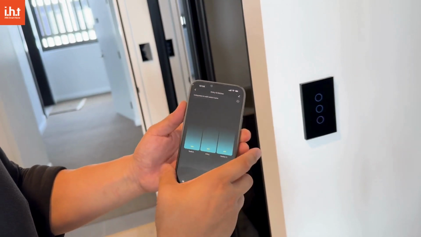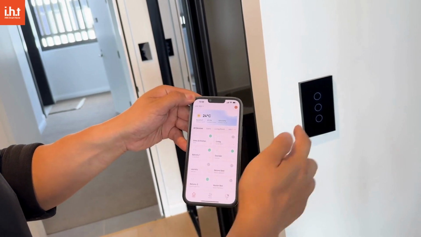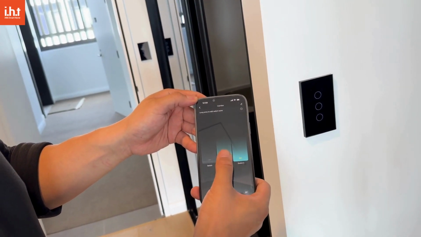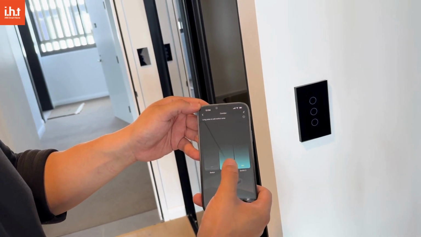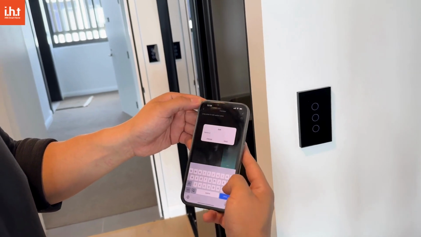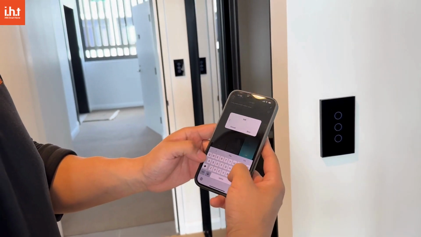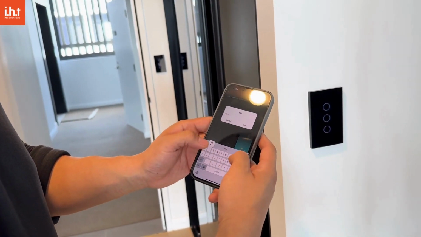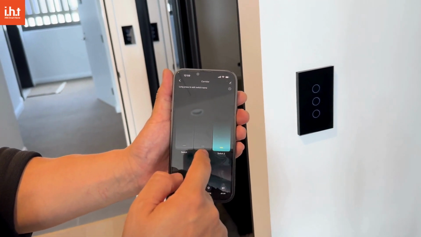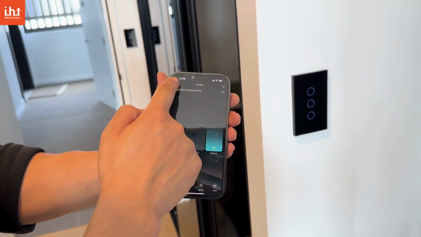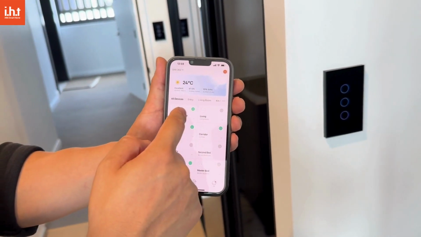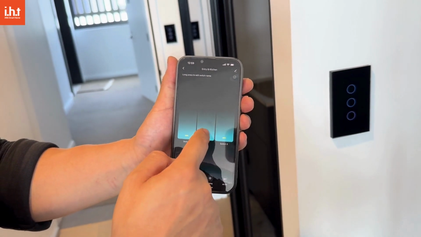Then I'm going back to find the corridor light switch. That's corridor there. So the second switch is doing nothing. That's why it's a slave switch. So I'm going to name this entry 2. Okay, entry 2. Right, so now this switch has become entry 2. Then go back to the original switch, which is controlling the entry.